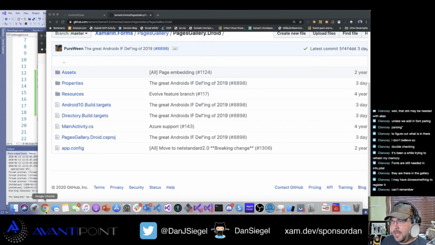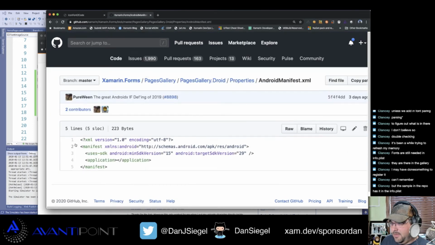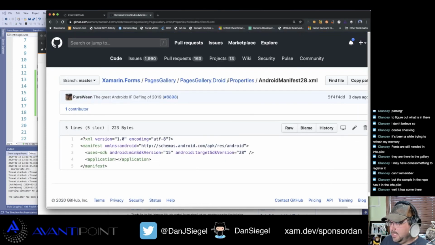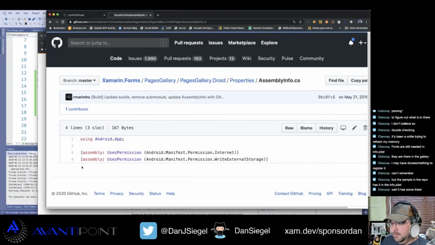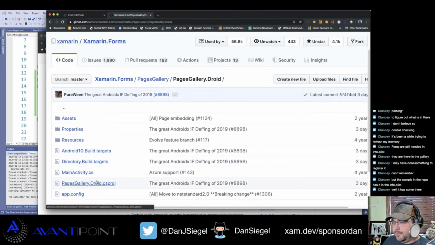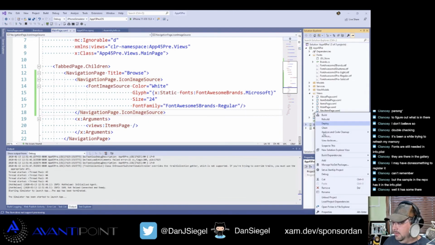Oh, I guess there is one other thing I should probably check for in here. Okay, there's nothing on that. There's nothing in this, and nothing in this that would have anything to do with it. Basically, in our assembly info, there's no attributes at the assembly level. We have nothing in our Android manifest. So I'm just trying to think why this would not be working. It should be working.